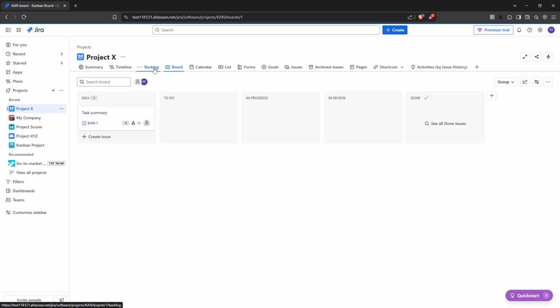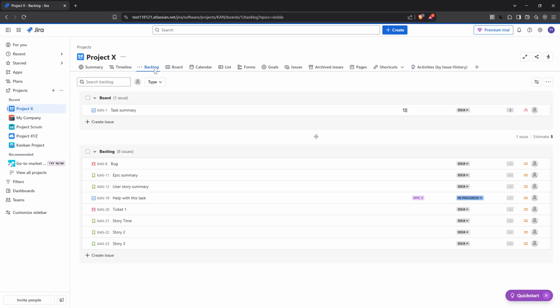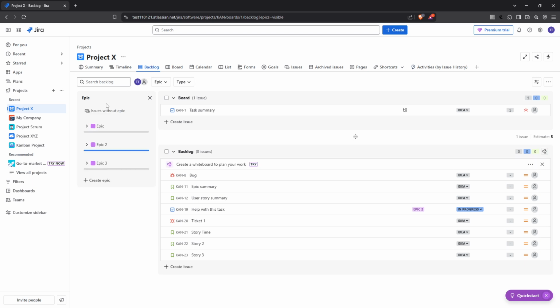Once you're all set in the backlog view, direct your attention to the left side of the board. This is where you'll discover the Epics panel, a key area for managing these high-level narratives that help you structure your project efficiently. Now, the next step is to locate the Create Epic button within this panel. Clicking on this button is your gateway to initiating a new epic. Think of it as planting a seed for your project timeline.